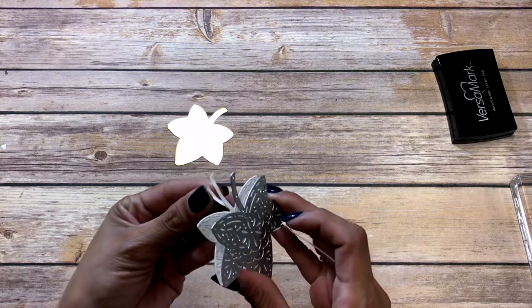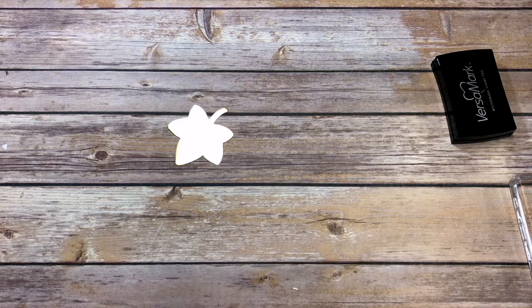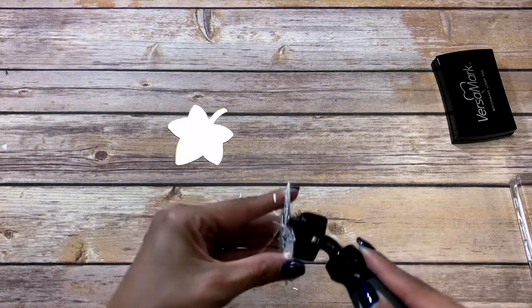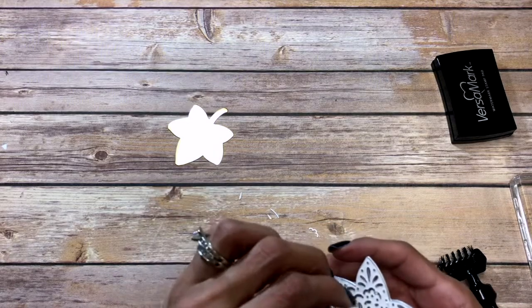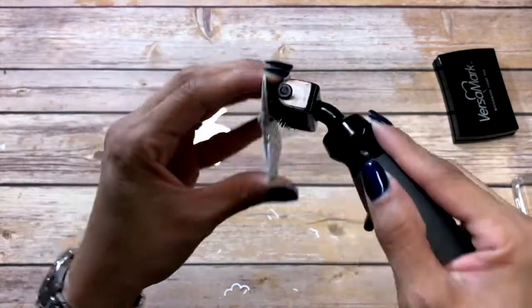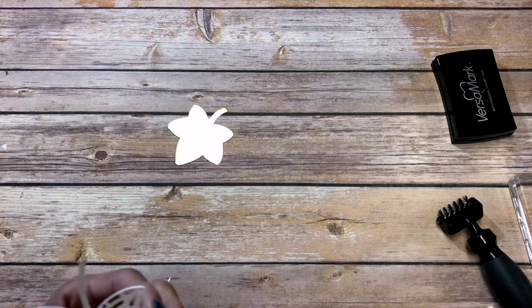I'm just going to peel the back off, and I'm going to try not to make a mess. There's still a couple more pieces. I'm just going to get my Big Shot die brush. Isn't this a godsend? Love it. I love all the tools that Stampin' Up! has. It makes my crafting life so much easier.